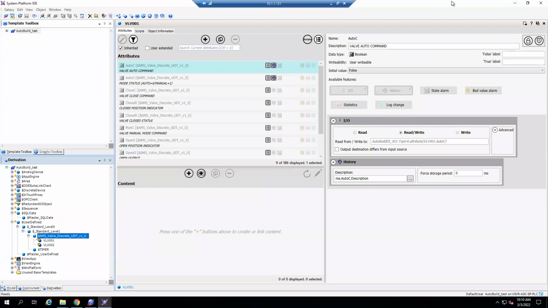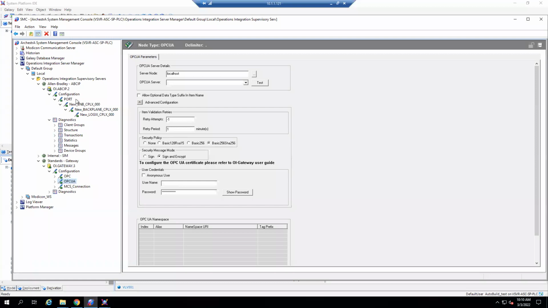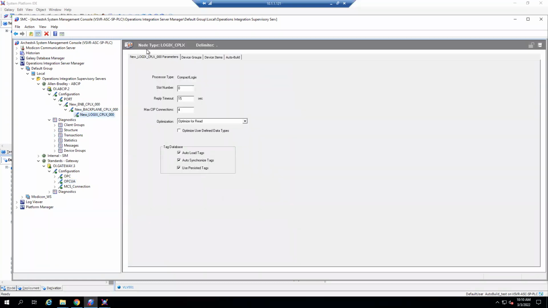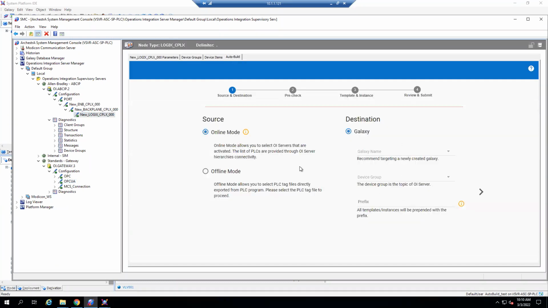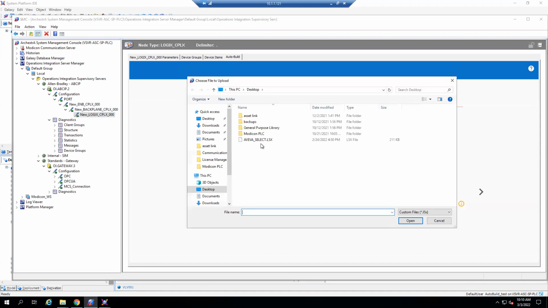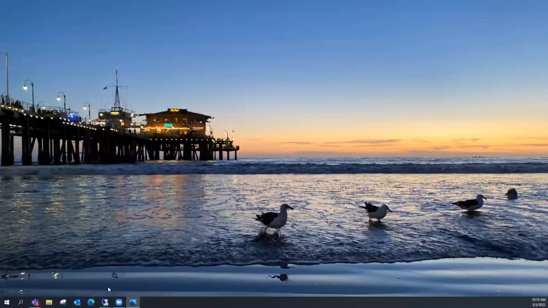Yep. Hold on. Let's go back. So here. So you're asking, how did it know? So I'm browsing again for that file. Basically we saved that PLC program as a .L5X. Do you mind if we go back to that program? I just want to see the breakdown, maybe.